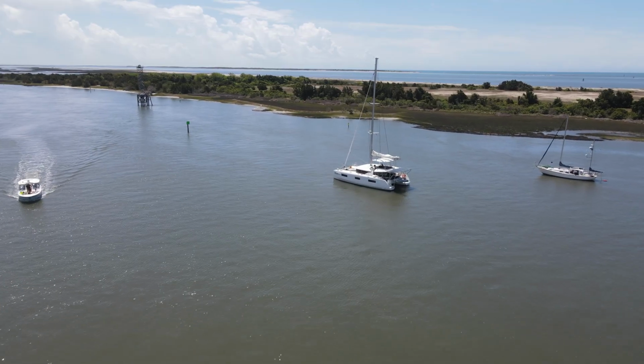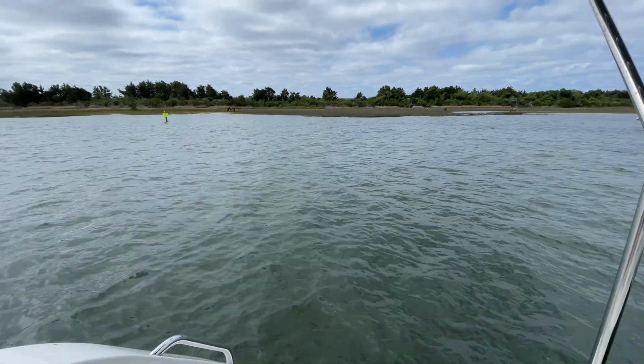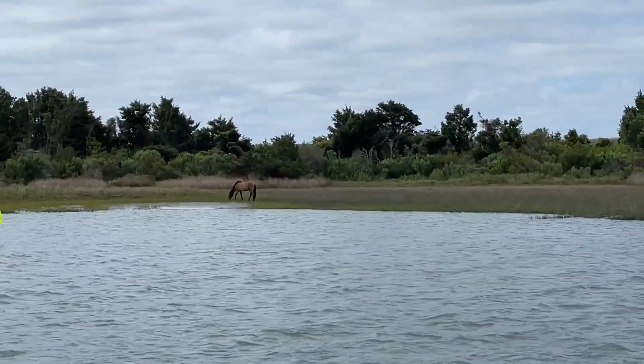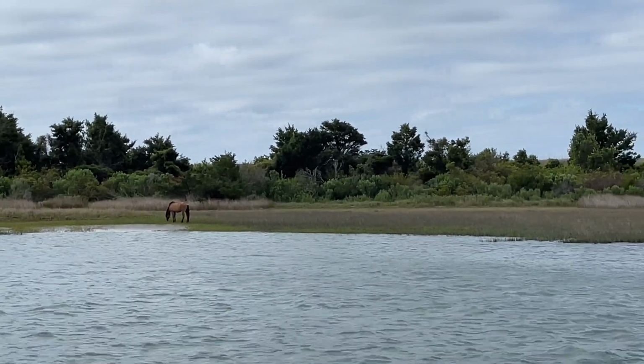As you can see, we're still anchored in Beaufort. The surroundings here are beautiful. Many tourists come here to see North Carolina's wild horses, and we are able to see them from our boat. They are literally grazing in our backyard. What a view!